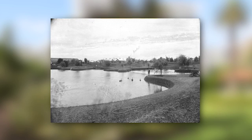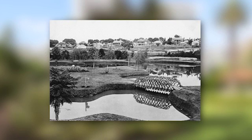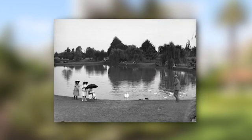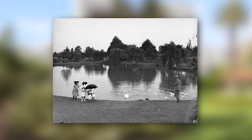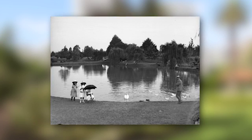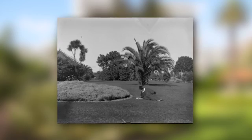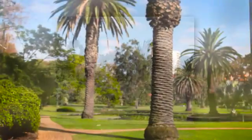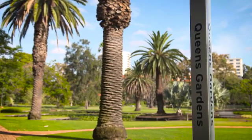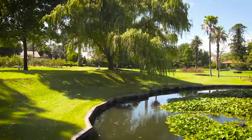But by the 1880s, it was almost exhausted, and two talented gardeners, a Sydney gardener and landscaper, Mr. A.W. Farris, and Perth's head gardener, John Braithwaite, were invited to look at turning around the damage that had been occurring over the last 100 years and turn it into a beautiful garden. And the result was that in 1899, the then City of Perth Lord Mayor, Alexander Forrest, opened Queens Gardens, named in honour of Queen Victoria in her Diamond Jubilee. And despite time, today these beautiful gardens are better than ever.